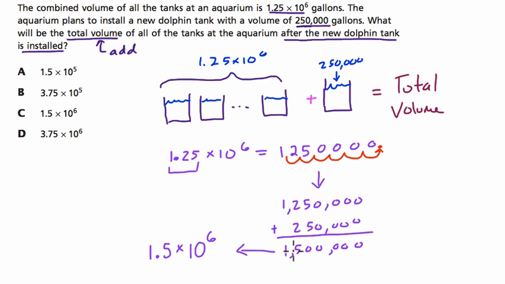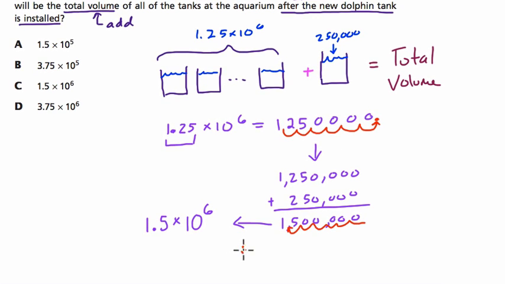Another way to think about what just happened there, to get 1.5, I took this number and I essentially divided it by 10 six times because I moved my decimal six places to the left. So here, to get from the 1,500,000 to this number, what I did was I divided.